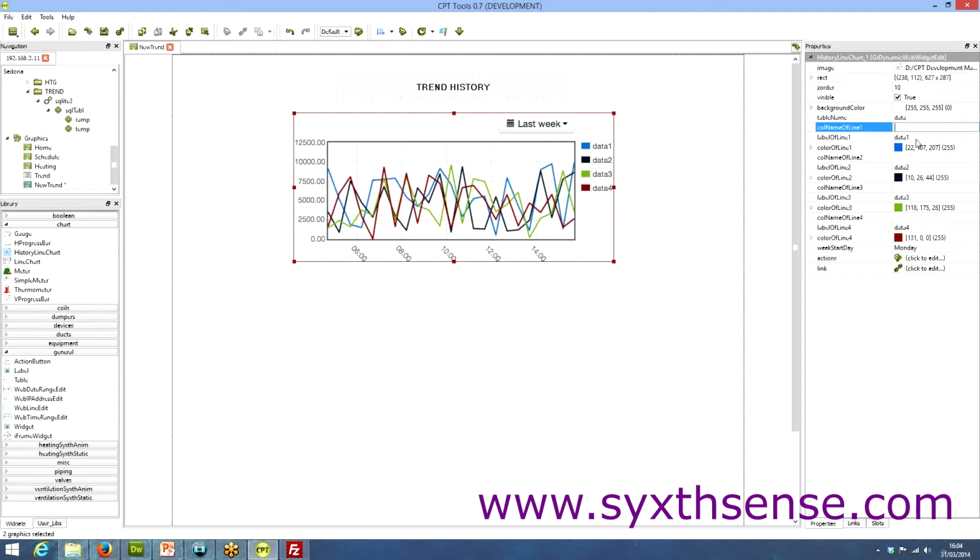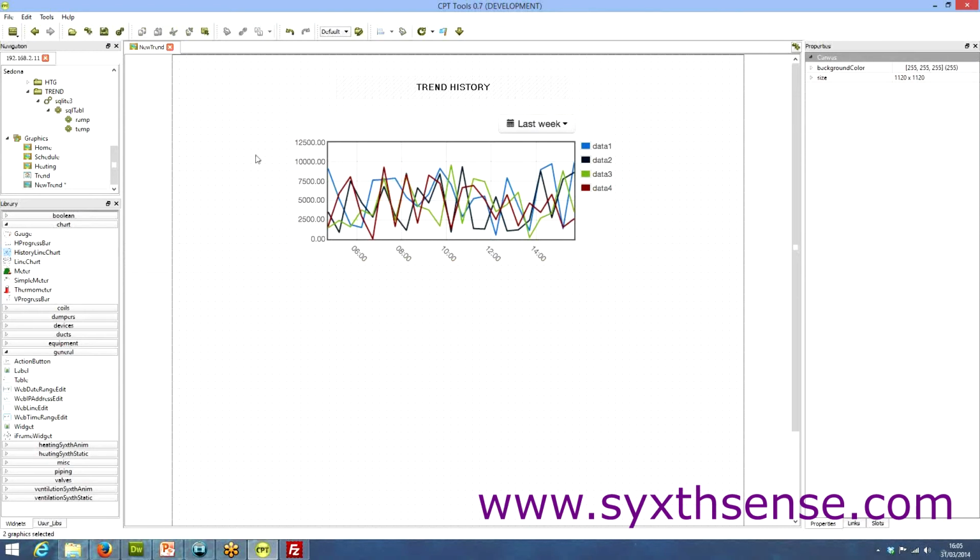Then you need to have the column name. Again, these must match what you have configured inside the controller. In this case what we have is a ramp and we have a temperature. We want to give maybe the user some more information, so we can put legends. So we have a ramp value and then we have a temp value. So these are the values that we show for the user, and we have now configured the widgets.